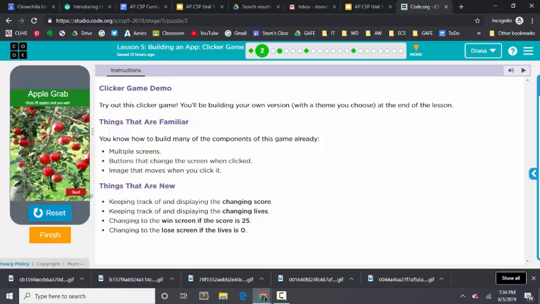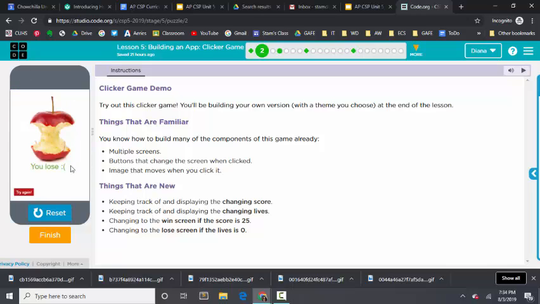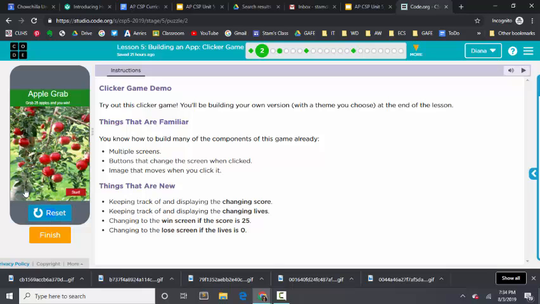So if we run this, you'll see there's a start button here, and that'll take us to the game. It has a score and lives. And of course, as you play, the score changes and the lives change, and then there are other screens, and in this case, music, to tell you how you did. You could click try again if you want, and then you can play. If you do get to 25, there's another screen that tells you that you won.